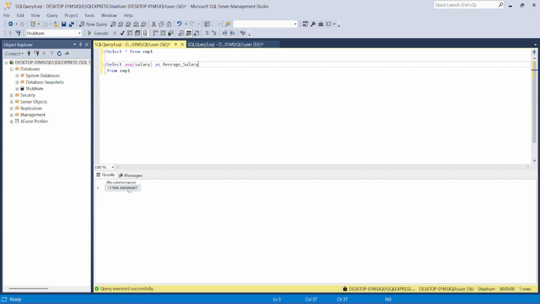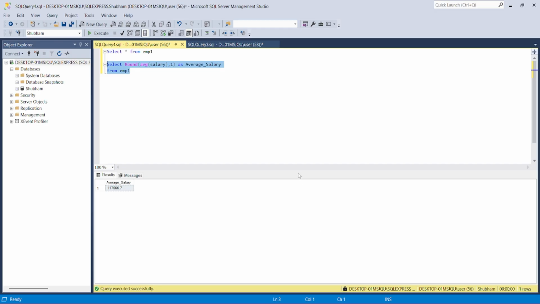So to round off these decimal places guys, I will simply use the round function here. So let me add round and bracket start, and I want only one decimal place. I'll simply put a comma here and put 1 and bracket close. So now this query returns me the average of salary with one decimal place. So let me hit execute. So here we can see the average salary from this EMP1 table.